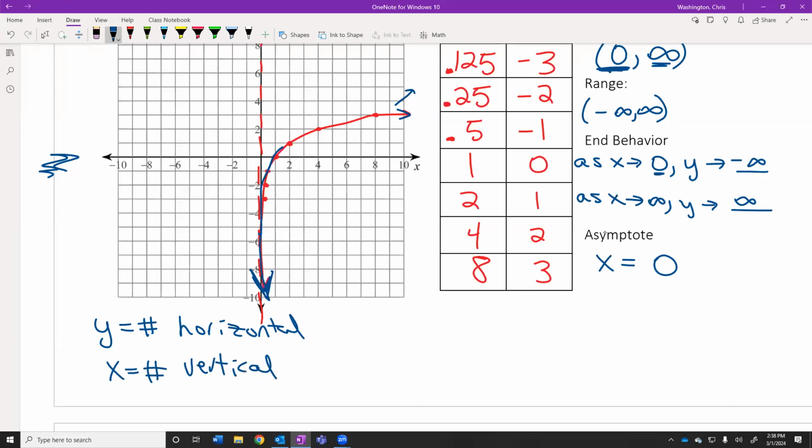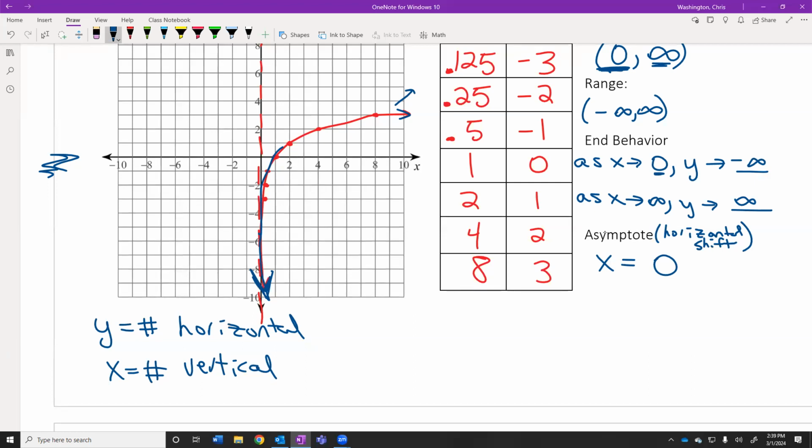What if you just write the number? What if we just write 0? Well, that's not a line, that's just a number. So we need x equals or y equals to represent that vertical line, or y equals to represent the horizontal line. X equals for the vertical line. And the asymptote for logarithms will always be the horizontal shift. If we were to shift this left and right, that asymptote is also going to move left and right.